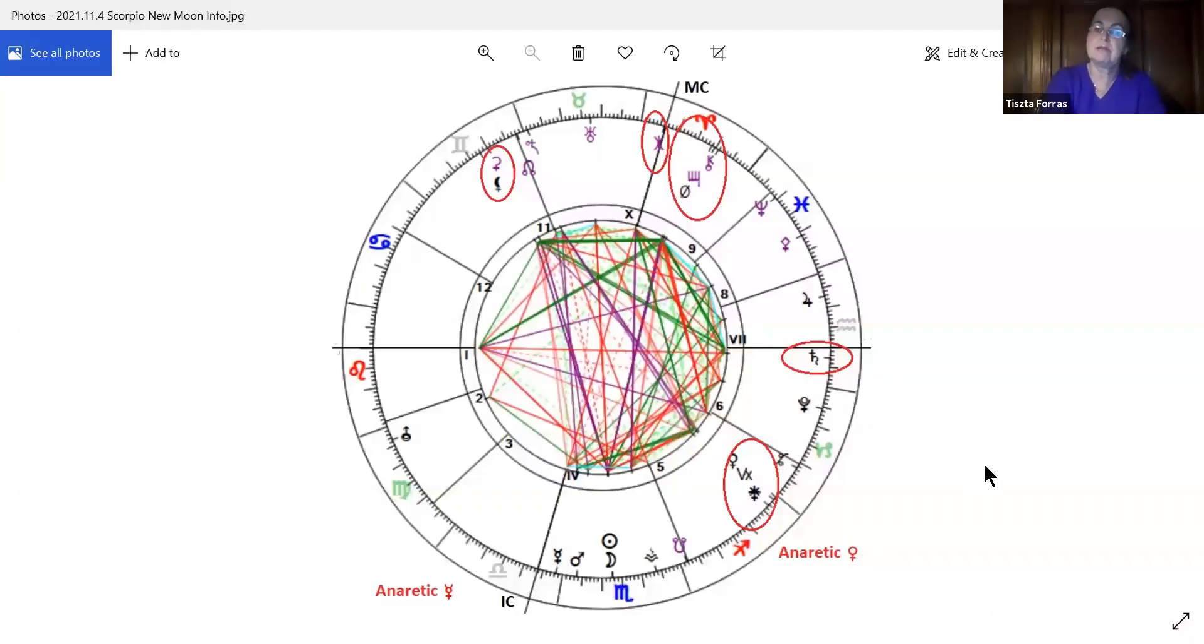And also I'm going to add the fact that we have an aneretic and almost aneretic planet in this chart. Mercury is almost aneretic. It's at 28 degrees and change. It's going to move into Scorpio by the end of next day. And Venus is effectively aneretic because it's at 29 something. So whenever a planet is aneretic, meaning that it's on the 30th degree, 29 something, it usually indicates in karmic astrology that the native wasn't able to surpass or absorb or understand or incorporate that particular archetype or archetypal situations that are linked to that particular celestial object. In this case, of course, since this is a space-time moment, so there's no previous incarnation, we can say that it relates to the previous period.